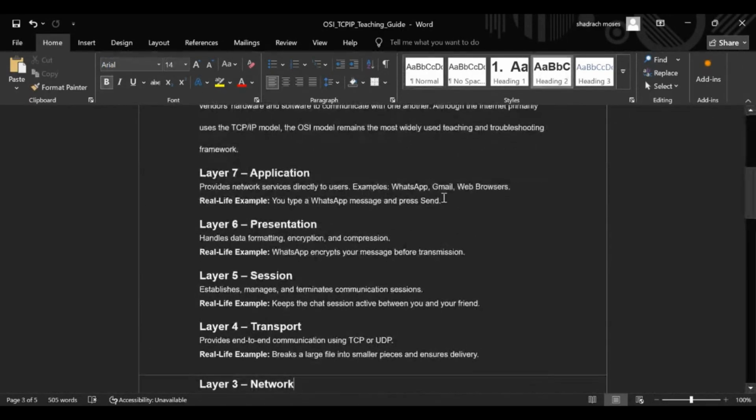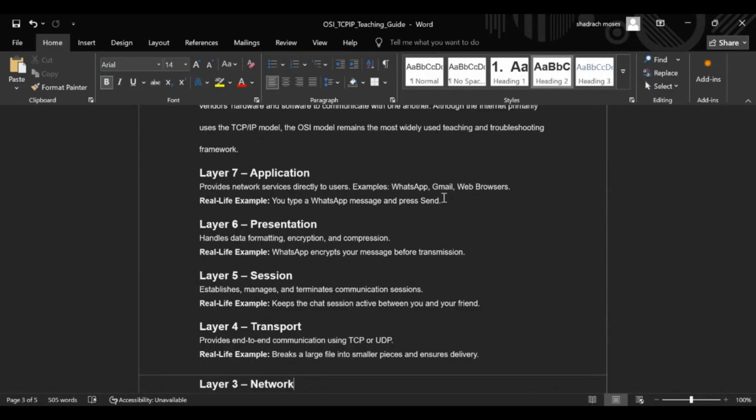Then the presentation layer. This layer 6 handles data formatting, encryption, and compression in the OSI model. It encrypts the data so that an intruder will not be able to have access to it.